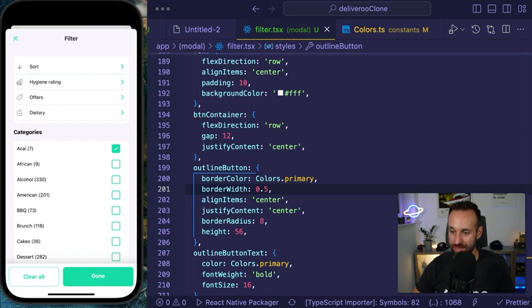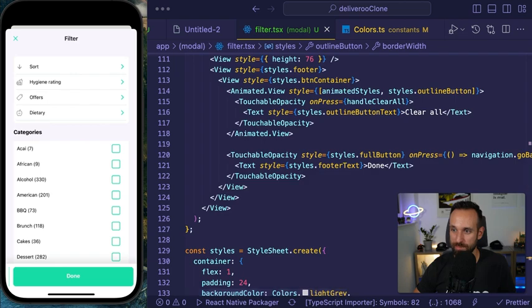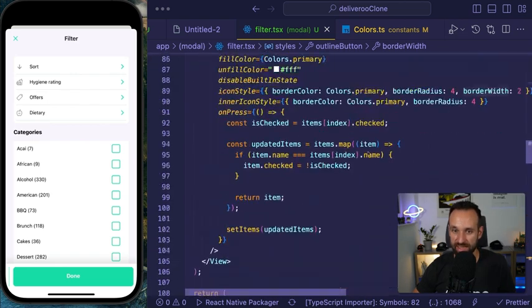So with that in place, let's see. We have the height, we have everything. Now we just need to animate this, and we somehow need to get rid of the border. I mean, we could probably animate the border width as well, but what I found is that it's just about the scaling as well.